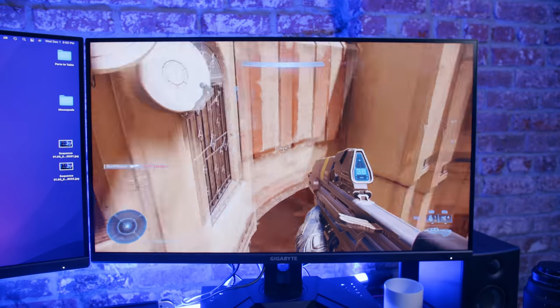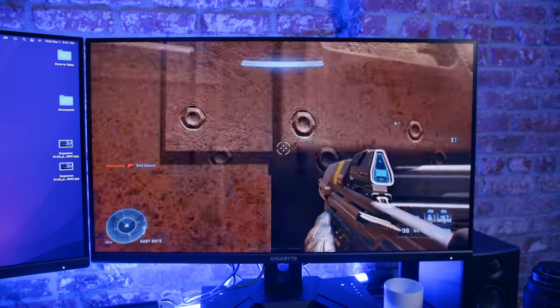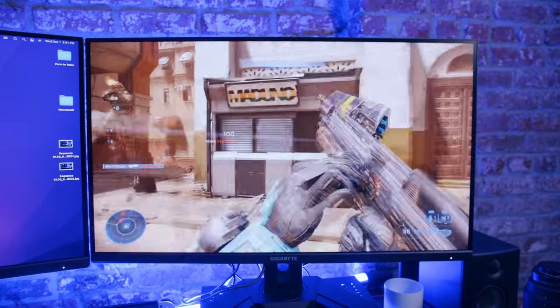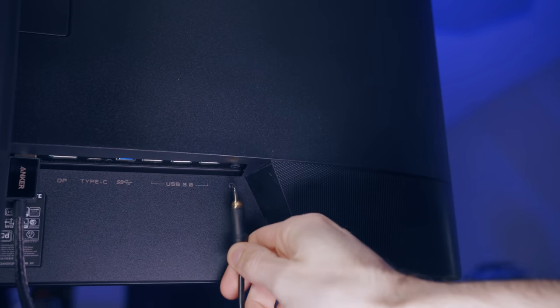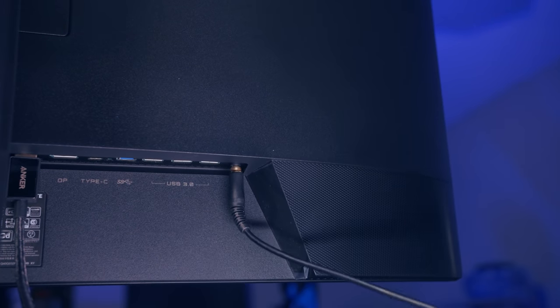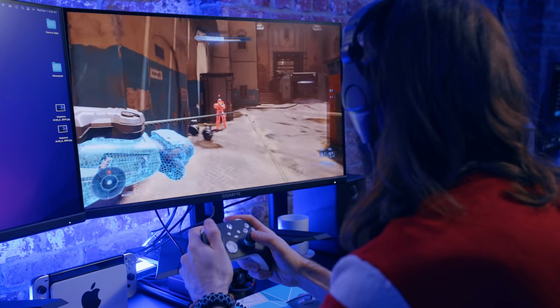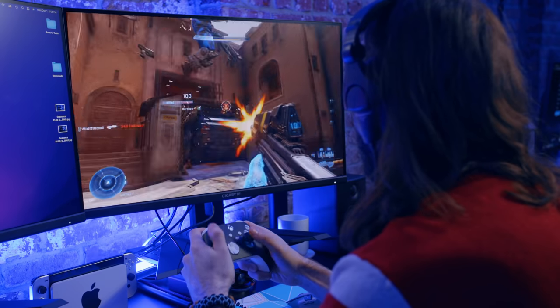There's also stereo 3-watt speakers in these monitors, which are as good as you can expect monitors speakers to be. But the important feature is that it has a headphone jack, which is essential for console gaming. In order to have a latency-free experience when streaming console games, I like to have my gameplay looped through a second monitor via HDMI and the audio coming out of that display so that I can hear it in real time. I'm like shocked every time I hear this, but I'm pretty sure that all of the other streamers that I know just listen to their console audio through OBS and they're just totally fine with that. That would make me lose my mind.